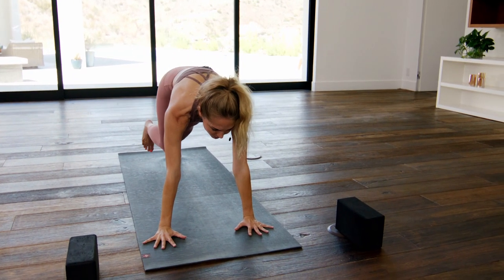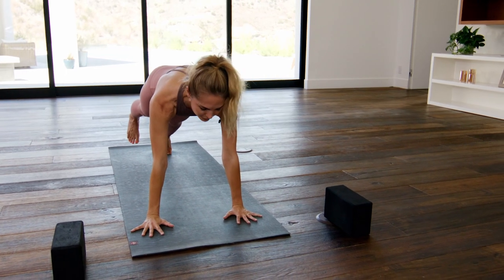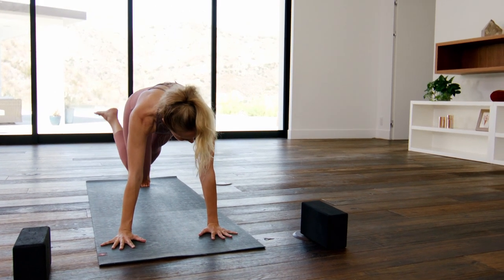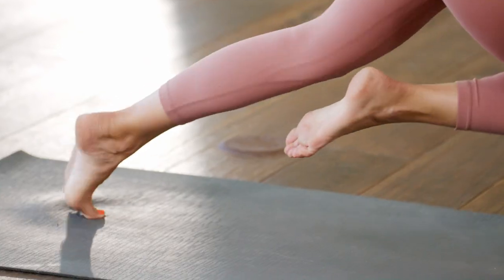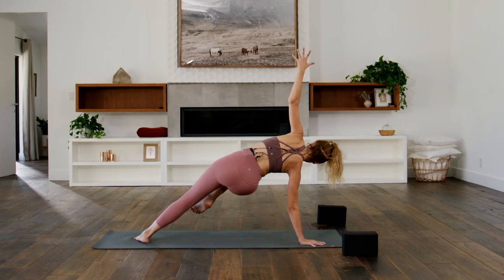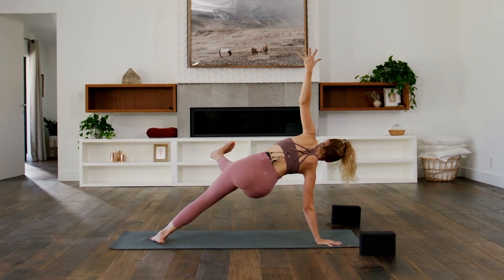Pause in plank pose, lift your right toes up and off the mat so you're in a three-legged version of plank. Inhale here. Exhale, take your right knee to your left elbow to twist. Spin the sole of your back left foot flat, reach your left arm to the sky, and then kick your right leg out towards straight.